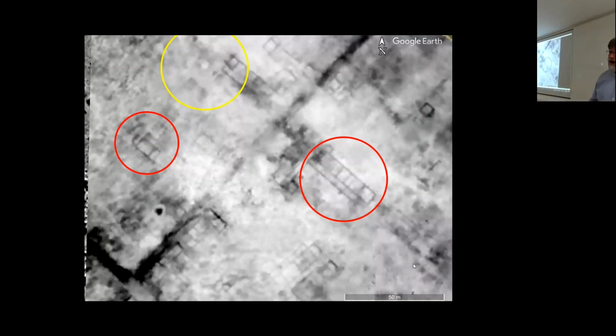And I think what we're seeing there is a timber building which burnt down, probably in the Antonine Fire in the middle of the second century, and was never rebuilt. And so all that burnt material wasn't disturbed. Now, of course, all of this is entertaining interpretation, but to actually prove that it's a burnt down building, we'd have to stick a trench in it. But that's my working theory at the moment.